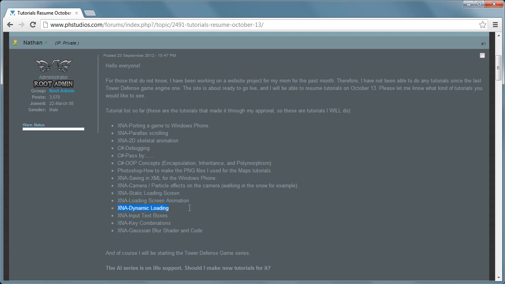And then dynamic loading. I'm sure most of you have played Minecraft, so this is going to take that style of approach where we have a 2D level. I'm going to extend my maps tutorials. You're going to have a 2D level. It's going to be a very long level. When you get close to the end, it's going to add the next level, or the next portion of that level. So instead of having a loading screen, it'll dynamically load that in another thread, so you can still play while it's loading the next part of the level.